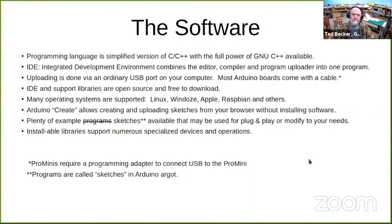The software support. The programming language involved is a simplified version of C/C++ with the full power of the GNU C++ compiler available. So it's simple on the surface, but there's a lot of power behind it if you care to use it. The main program is called the IDE, which stands for Integrated Development Environment, which combines the text editor, the compiler, and program uploader all in one program.